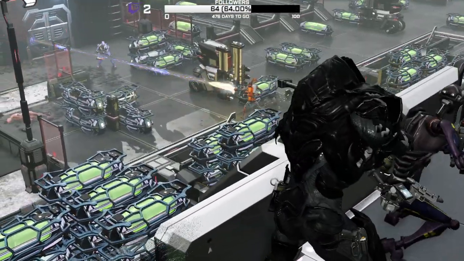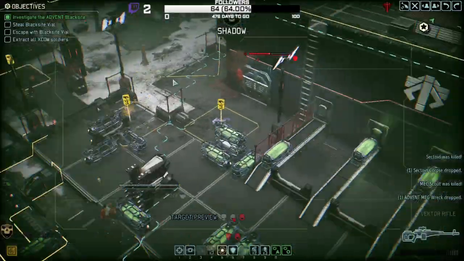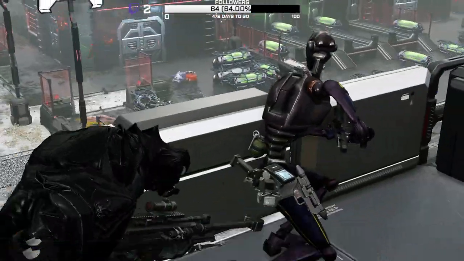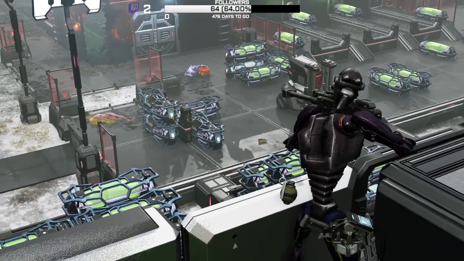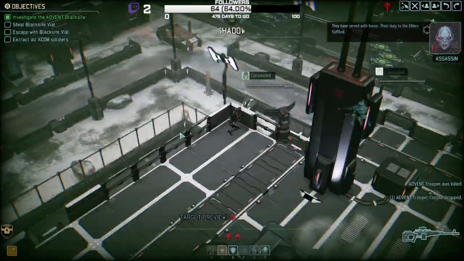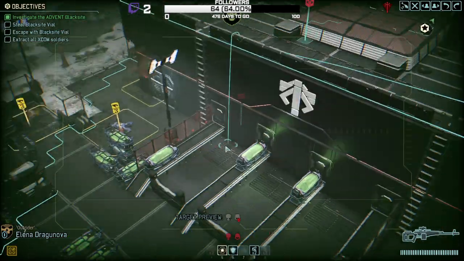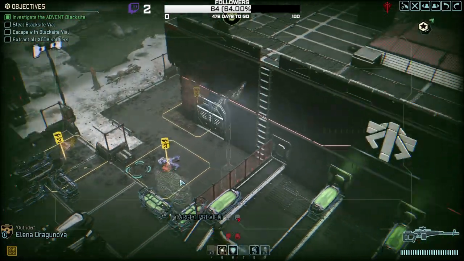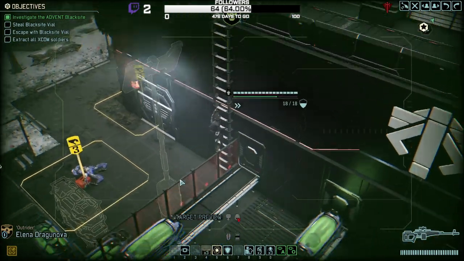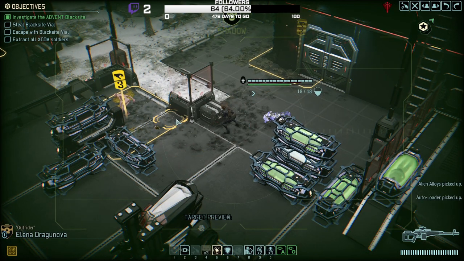Take out the scout. Nice. What is that big orange box? Advent trooper. Bam. Done. That's a whole group of them wiped out. We can have you go collect the goodies, I guess, now that it's totally safe around here. Get this. Get this.